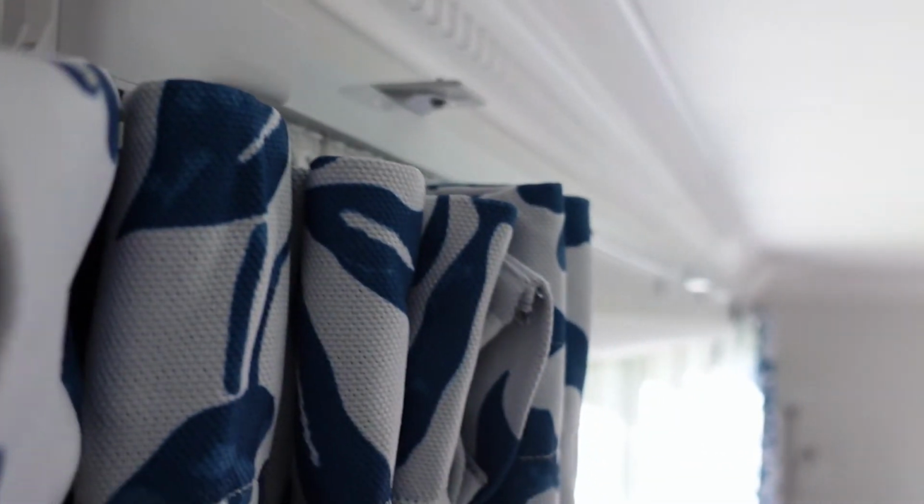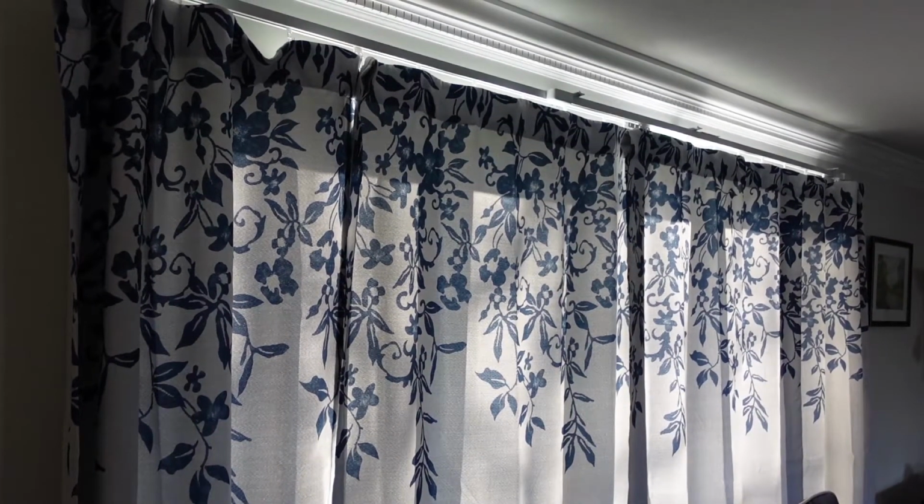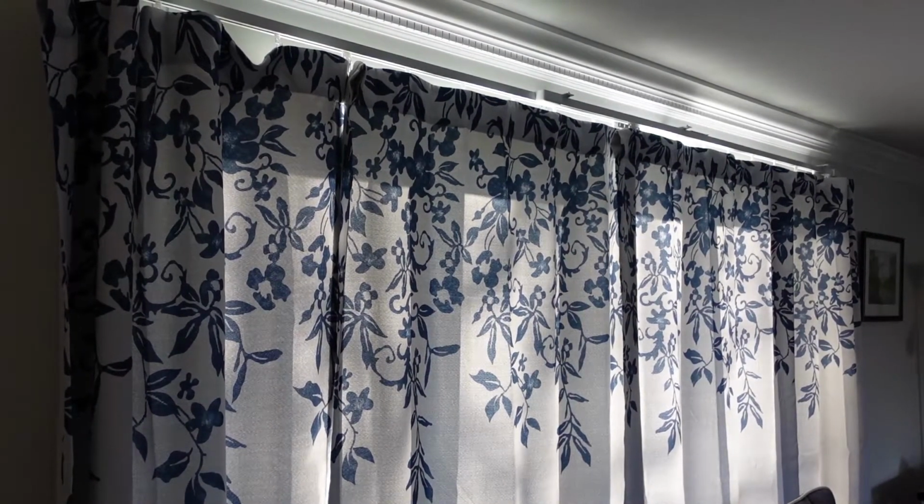Next, let's consider the aesthetics of these two. When you install both these units, the track is exposed above the curtains. This is probably the biggest complaint I have with these units, that the tracks aren't super beautiful and you have to see them above the curtains. The idea for these units is probably that there's some sort of valance or cover that you should buy that goes around the track so that you don't see it. But for most people, they probably don't have that.